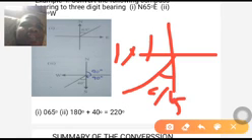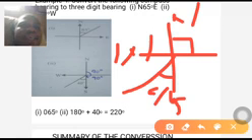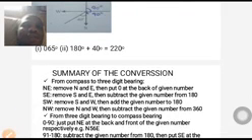Now, to change to 3-digit bearing, I told you that when you are working with 3-digit bearing, you always start from north. From north to east is 90. From east to south is 90. From south to southwest is 40 degrees. Then you add the three together: 90 plus 90 plus 40, and you get 220 degrees. So that is how to go about converting from compass bearing to 3-digit bearing, or from 3-digit bearing to compass bearing.